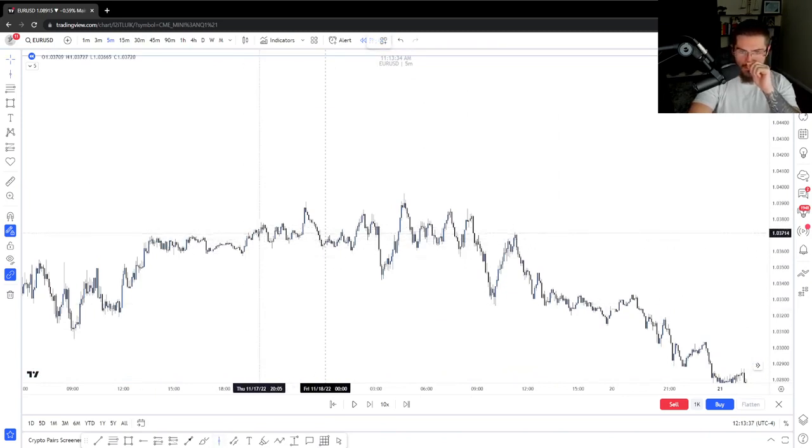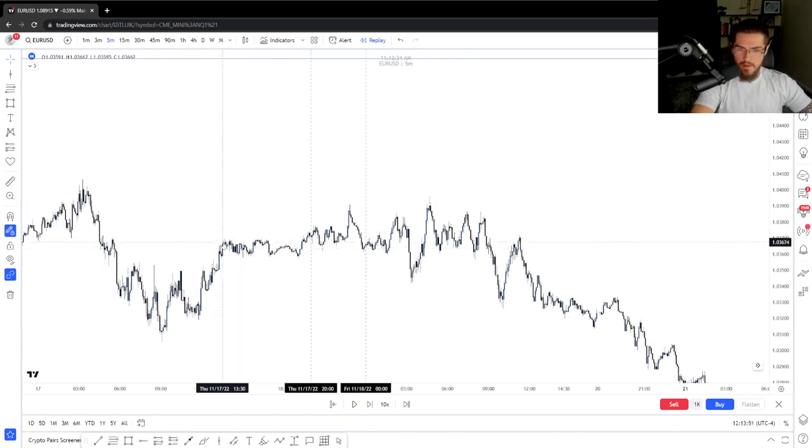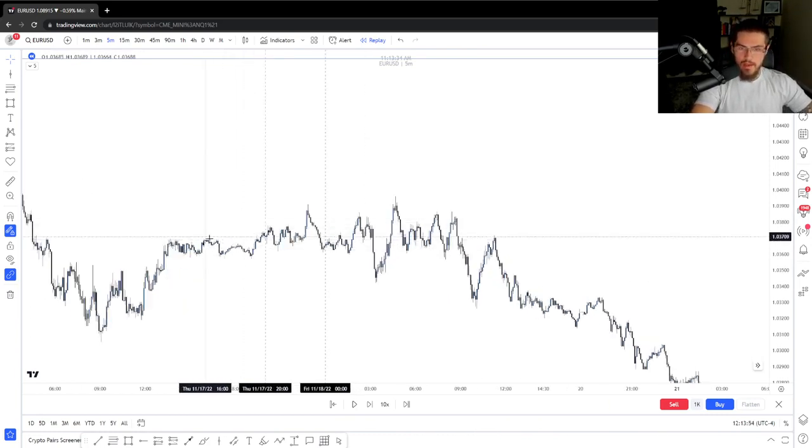So from 8 p.m., which is 20, most of you guys know that, I don't want to be explaining that, you're going to be able to look for a range to form in this area between 8 and 12 p.m. Super simple. Yes, I know some of you guys are wondering about the CBDR. You can use the CBDR. We have old videos on that, and I'm not going to go too much in depth on it.